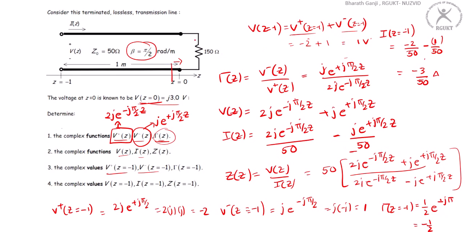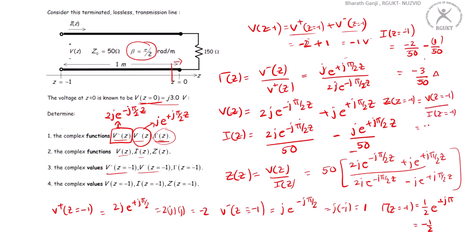Yeah, so as I was saying, I have the total voltage at z equal to minus 1. Here I made a small mistake. You can see that is minus 2 plus 1, it's actually minus 1. My bad, I wrote a 1. So it is minus 2 plus 1 is minus 1 volt. I have the current at z equal to minus 1 as minus 3 by 50. So the line impedance Z at z equal to minus 1 is nothing but the voltage at z equal to minus 1 divided by the current at z equal to minus 1.